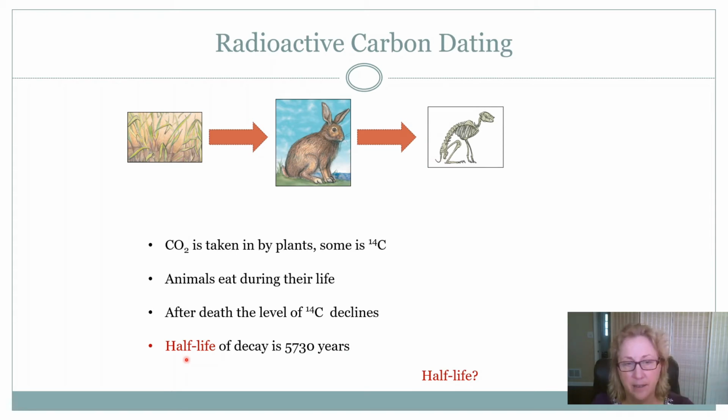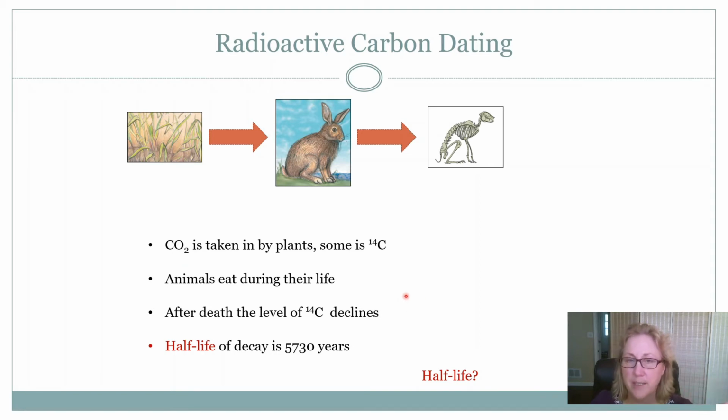And that half-life is the same for that same element no matter where we find it. So carbon-14 always has a half-life of about 5,700 years. Some elements have a radioactive half-life of minutes or weeks. Some radioactive elements have a half-life of millions of years, so they take a very long time to decay. So the fact that carbon-14 has this half-life that's known, and once a living thing dies, it stops taking in new carbon.